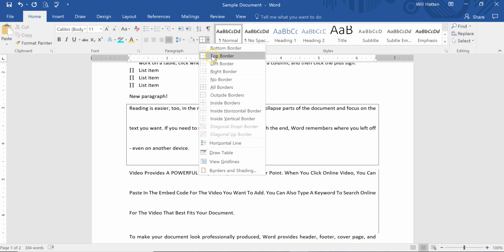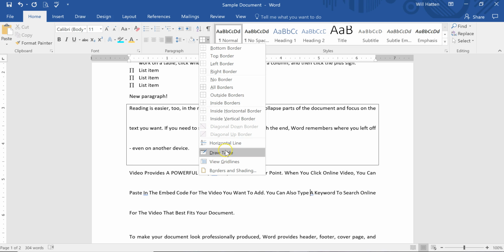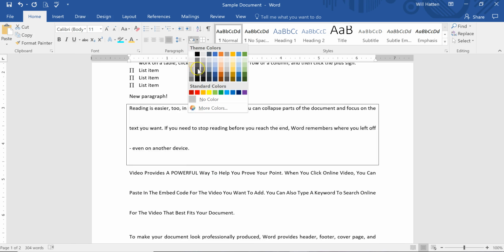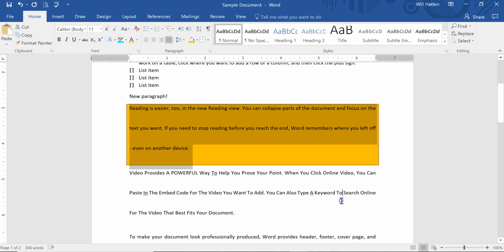You can choose which sides of the document to have covered. So if you want just an underline around that section, if you want just the left side or the right side, you can customize this completely for what type of border you want. You can also change what types of lines you want, if you want it to be a thicker line or a thinner line. But that's within the borders option under the paragraph group. And then we can add shading as well. This is similar to our highlight feature, other than that it does it for an entire section. So if we wanted that section to show up with a yellow background, we can do so.